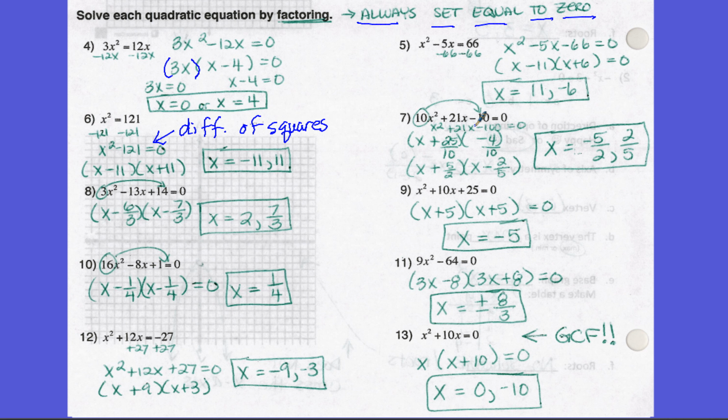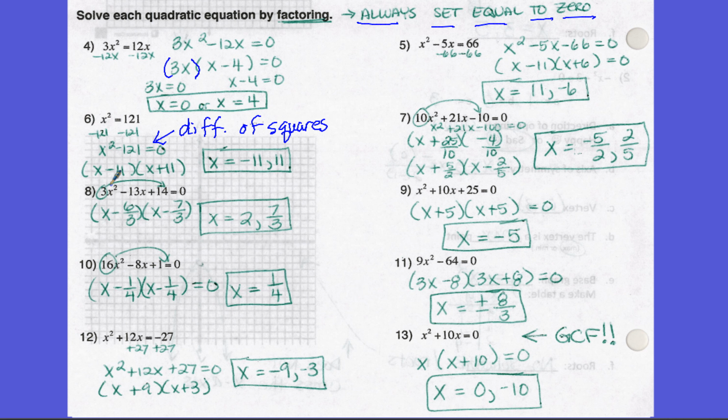This one I'm going to slide over, so I'm looking for factors of -100 that add to or have a difference of 21. That would be 25 and 4. Then when I divide out that 10 again, I'm going to simplify my fractions. By simplifying my fractions and not doing any more, I can already see my answers from right here. So if this is positive 5/2, then this needs to be -5/2 for x. This is -2/5. This has to be positive 2/5 because that is what will make it 0. So I'm just going to stop there. You could definitely swing back and do your whole solving, 2x plus 5 equals 0 and 5x minus 2, but you will get the same answers here.